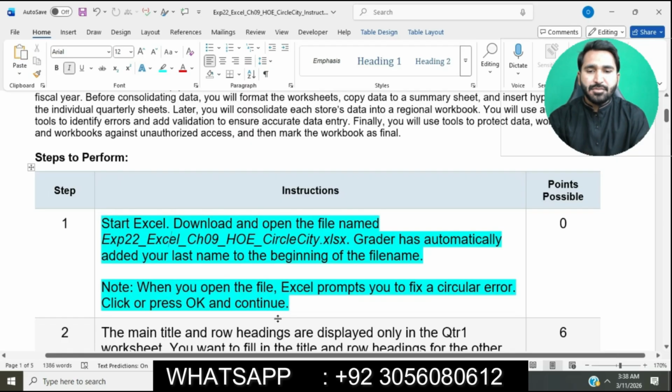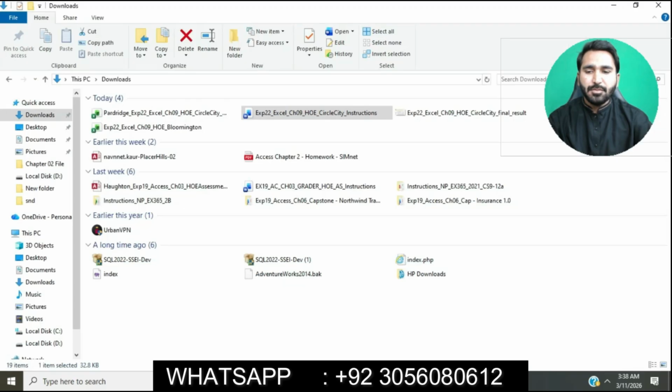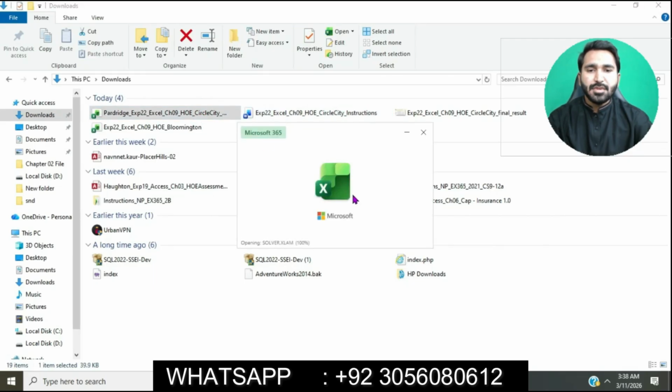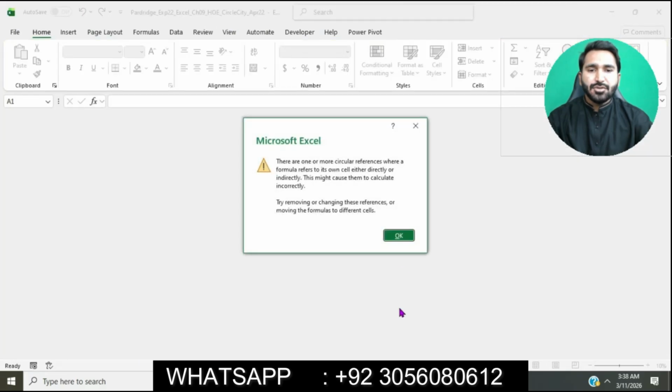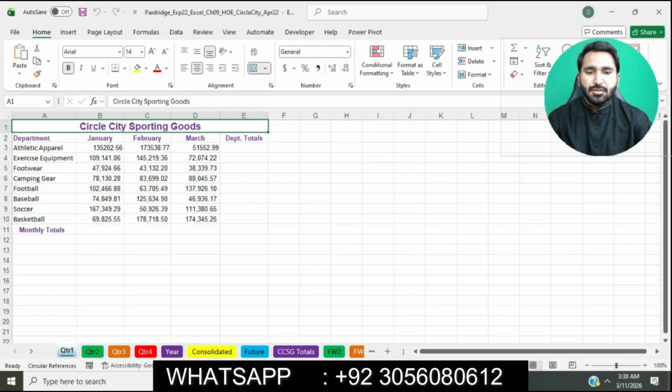Basically, in this question we have to download the instruction as an Excel workbook from my Pearson MyLab dashboard portal. I have also downloaded this file from the portal, and you can download it easily from your portal. So we can move on to the Excel workbook, and I am opening my Excel workbook right now. Click on the enable editing button, then click on this cross.